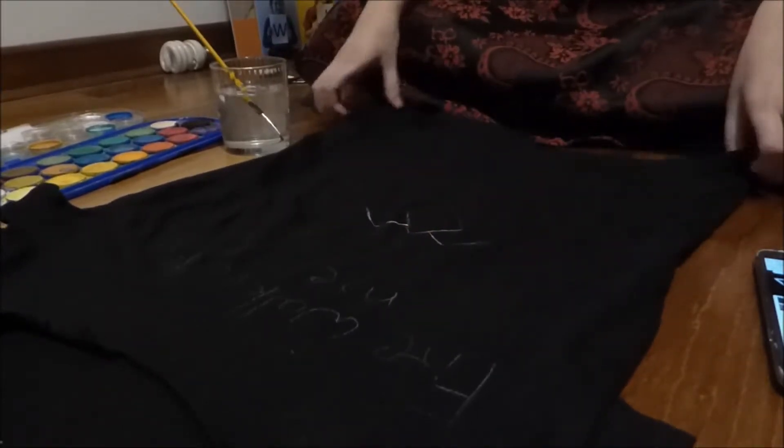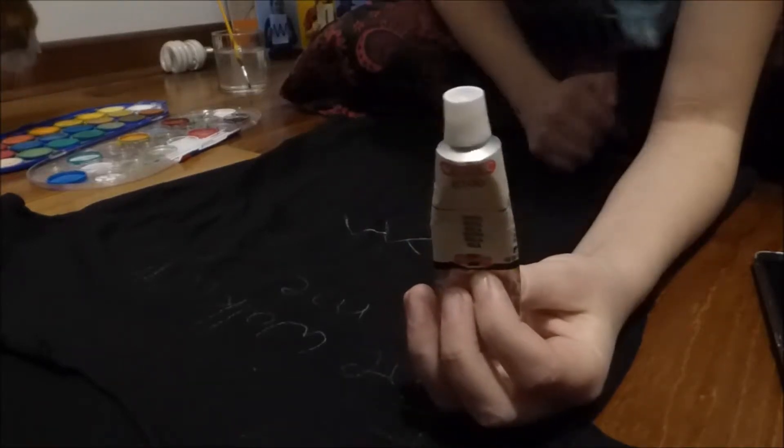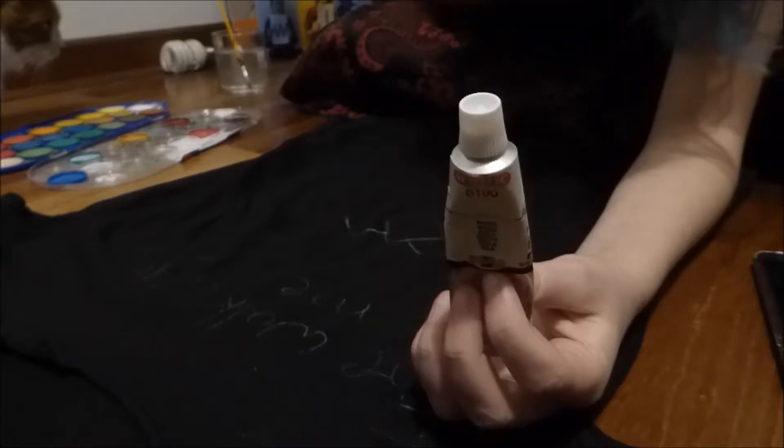Once you've finished, your draft should look a little something like this. I don't know whether you guys can see anything — if not, that's probably good, because that means I'm not going to mess this up totally. Once you're happy with what you have, we're going to put on some white paint, because that's the colour I'm going with — but you can put on whatever colour you want. I'm going with a white acrylic paint, because acrylic paints are easy to get and pretty cheap, at least where I live, and they don't come off clothes.